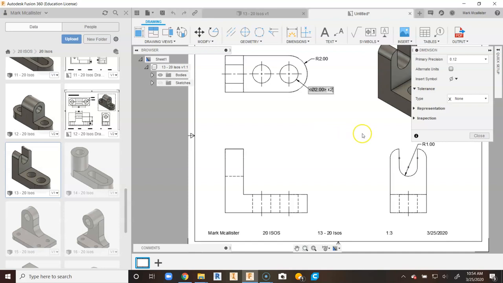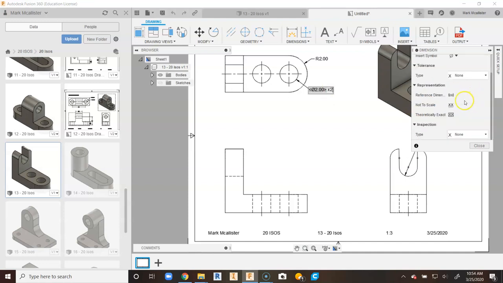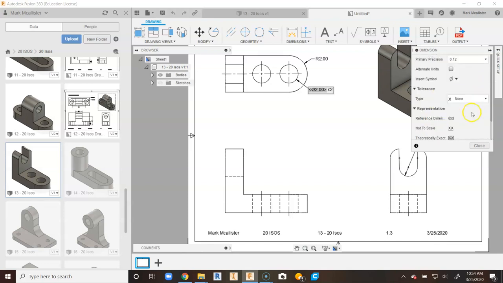But while we're here, just want you to notice it's going to open up this different dialog box over here on the side, and we can go in and place tolerances. We can do all different kinds of things. You can place even different symbols as time goes on. A lot of different things that you can do when you're placing a dimension. So once we get into tolerances in another video, you can put in tolerances next to it. Here's your symbols you can insert up here. If we wanted to, for the sake of discussion, we could say the depth of the hole. Here's your depth of hole symbol. You could write that in. A lot of different things you can place in. We're just going to go ahead and say close.